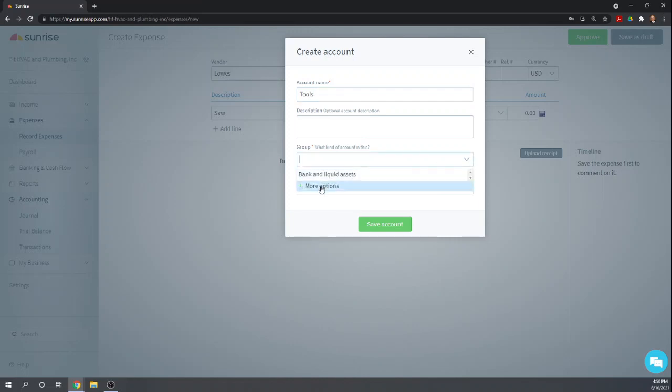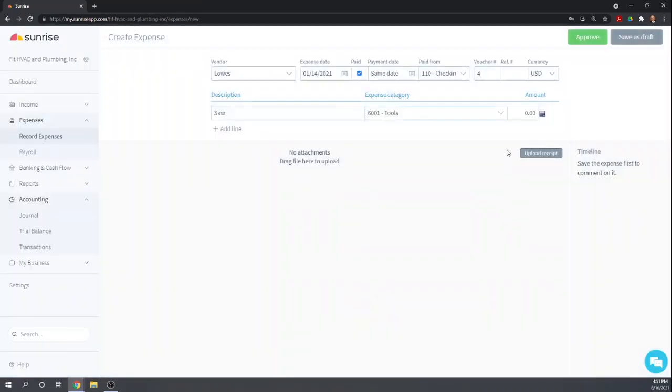And this is an expense account number, let's call it 6001, for 30109. Again, getting all this information off of that receipt attached to the case study.